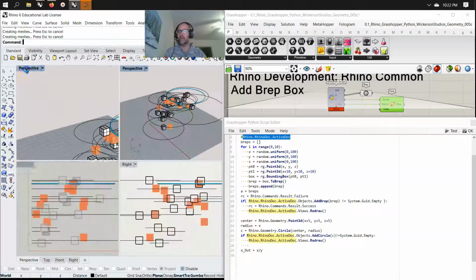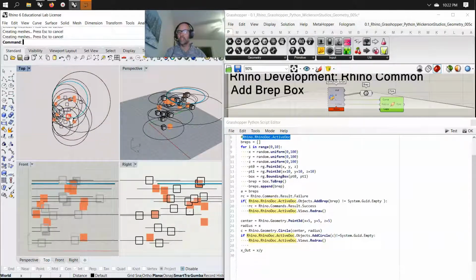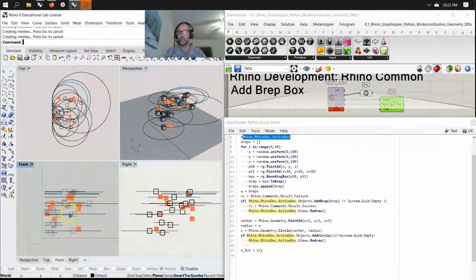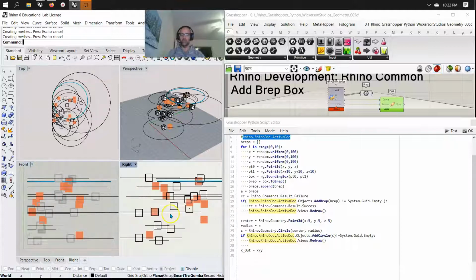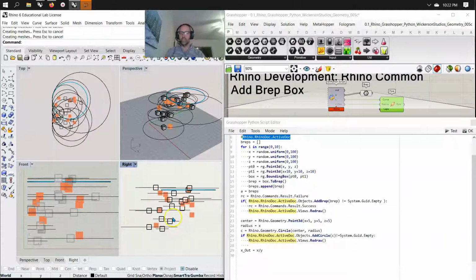And the way I kind of look at things is I analyze things in the top and side views and try and find what the geometry is doing. This is a cool little data visualization tool, I guess, if you wanted to generate these drawings. They're quite beautiful in and of themselves, and they're based in the beauty of the script. C is the circle, and it needs a center and radius, so that was easy to just pull a center from the points I talked about. The radius I set just to X, but you could switch that up to the random Y, switch that up to the random Z, whatever you wanted, it wouldn't matter.